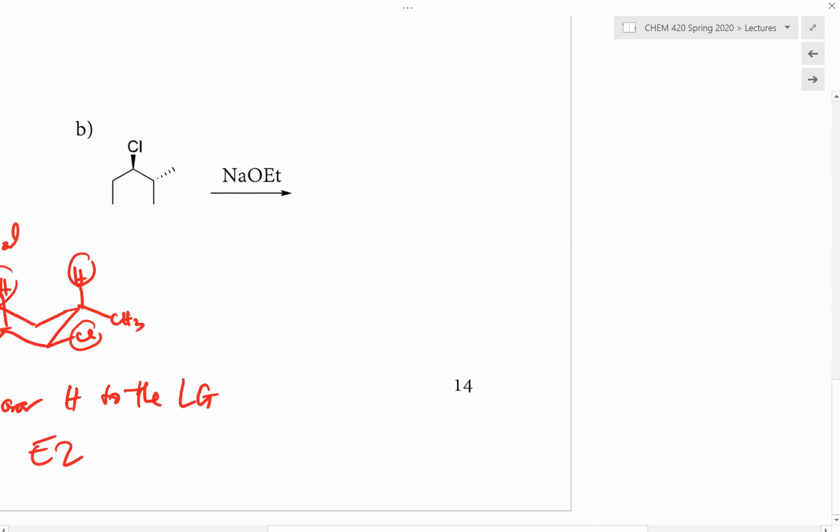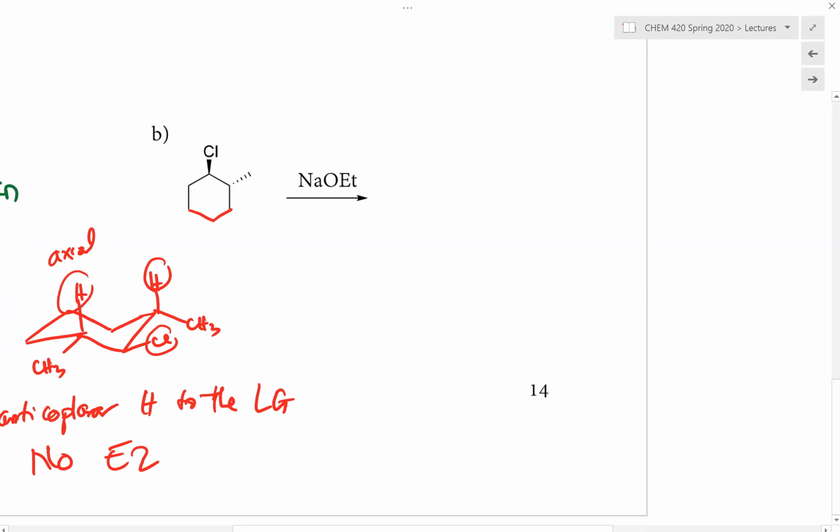And now let's try another one. Let's try B. So please put in this. Let's make that a cyclohexane. So in this case right here, would we expect to have an E2 reaction? And the answer would then be yes. Now in this case right here, if we want to be able to draw the product quickly without doing conformation analysis, that would also be possible as well.